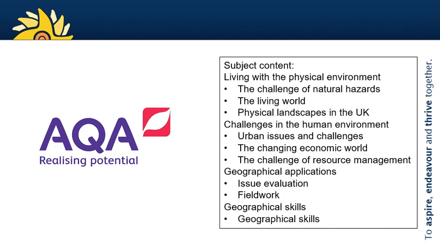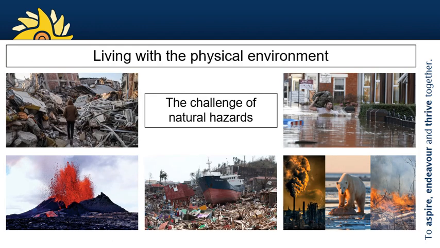So the first section is living with the physical environment, and within there we've got the challenge of natural hazards. And the challenge of natural hazards has us looking at seismic events, volcanic eruptions, tropical storms, climate change, and weather related events in the UK. Our focus is on the causes of these different events, the effects of those events, and also how people can respond to those events in the short and long term.